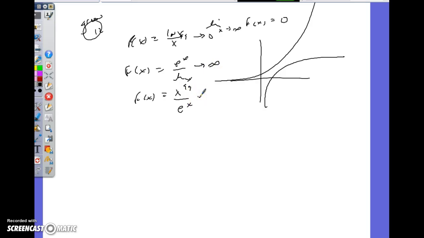Now the last one is the one that's the hard one. We did briefly talk about a rule that you could fall back on if you had to. And that's this: an e to the x power always wins. Why would that be? Because I got x to the 99, and a million, that's going to be 99 million. Yeah, but e to the million, e times e times e a million times, that's a bigger number. And so the power always wins. And in this case, that's what's going to drive this thing. Does that make sense? So this would be bigger than the bottom, so this thing would go to 0.